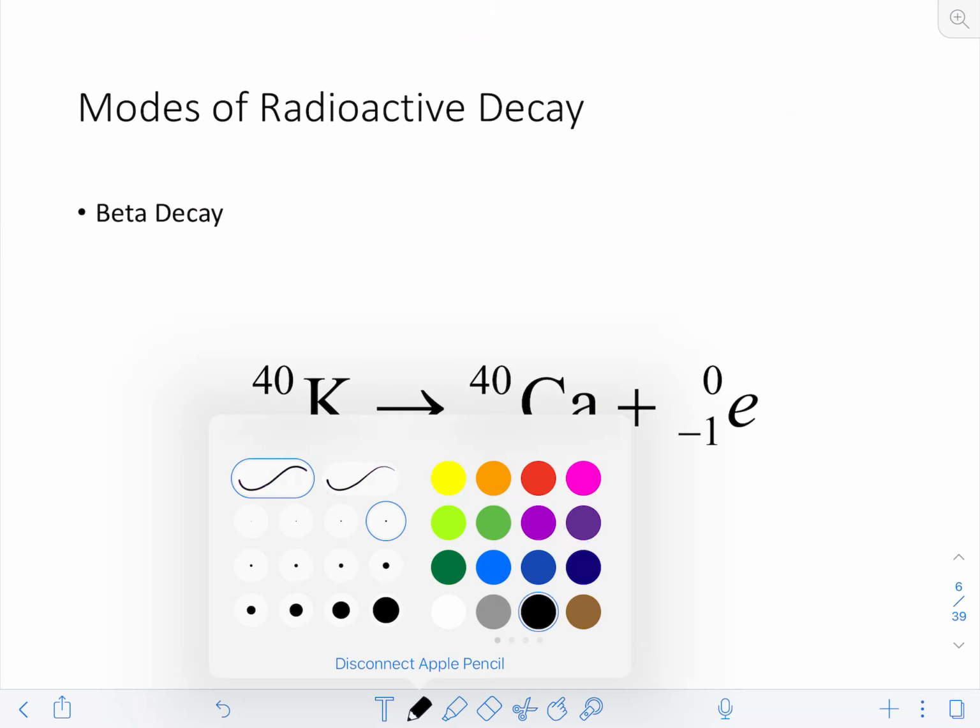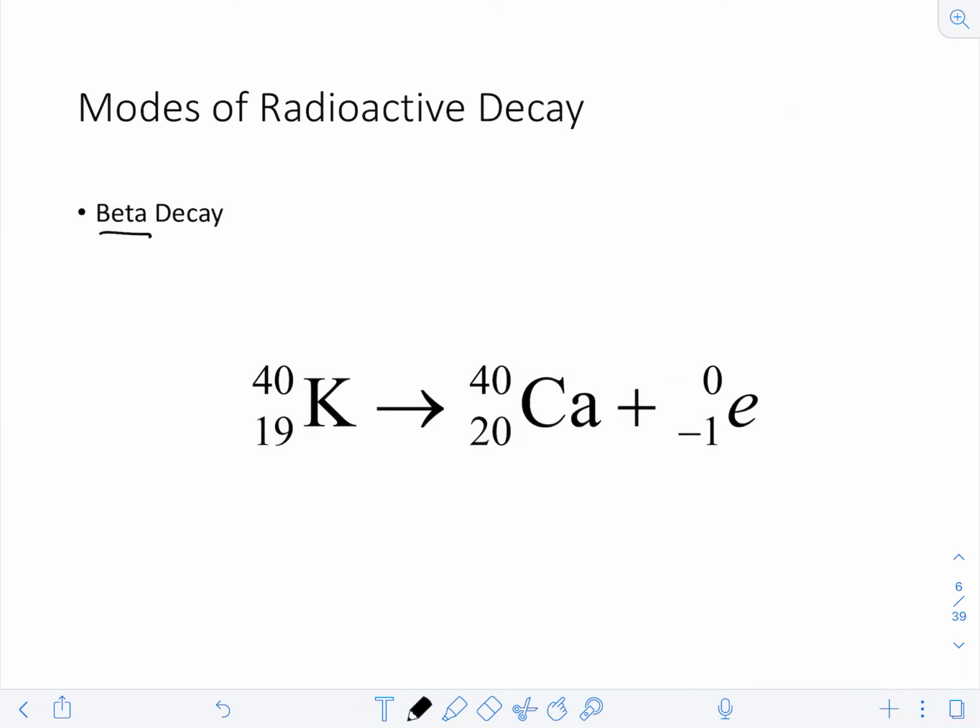Okay, so we're going to do a beta decay here. And the important thing to remember is when you see a -1, that is a sign that we're talking about a beta particle. And please remember, we said that the atomic number would increase. And how do we figure that out? Well, once again, follow the law of conservation of mass.